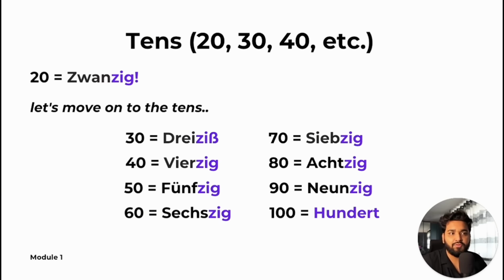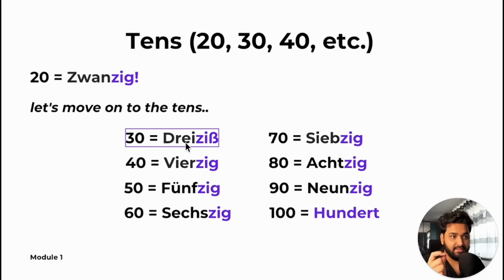So let's move on to the tens. 30 is dreißig. There is an exception for 30, like 17. You say it a little bit differently. By speaking it's the same. You say dreißig, vierzig, fünfzig. But if you write 30, it will be with an ß, not a G. And in the other ones you can see the ending is with G. 20 also was with G. But for 30 you will use this ß at the end. So 30, 40, 50.